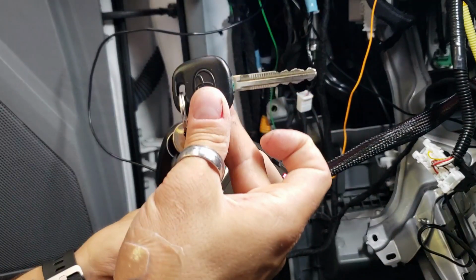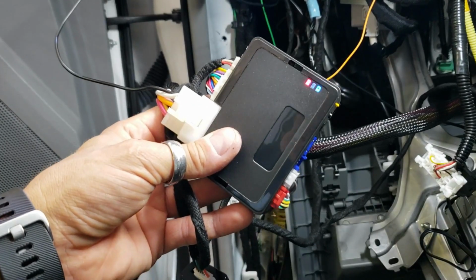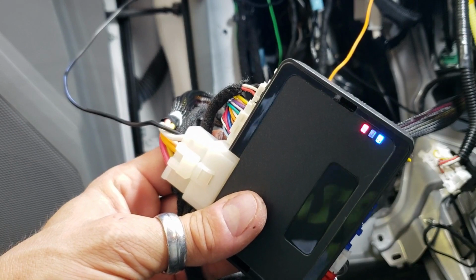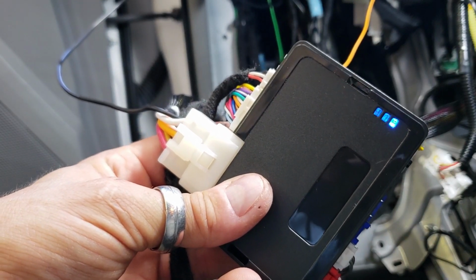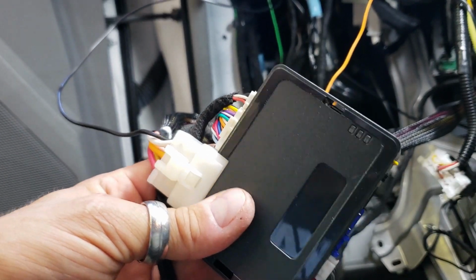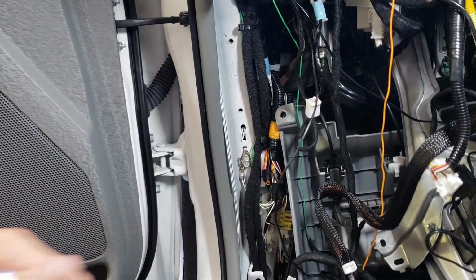Now grab the key, put it in the ignition, and turn it on. Don't start the vehicle. All we're doing is turning the ignition on. So let me go ahead and do that. The lights are gonna go out, then the red and blue are gonna start blinking. They're gonna go out, and then the blue light starts blinking. And then we're done. So let it blink for 3 to 5 seconds. Go ahead and turn the key off, and close the door and try it out. So let me close the door here and we'll give you a demo of it real quick.